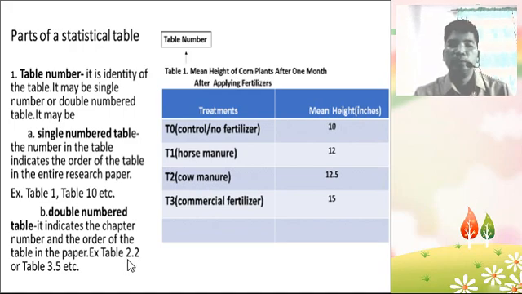So for example, in table 2.2, it means that it is the second table in chapter 2. For table 3.5, it means that it is the fifth table in chapter 3. How about if it is table 4.7? What does it mean? Okay, it means that it is the seventh table in chapter 4. So that is the double numbered table.